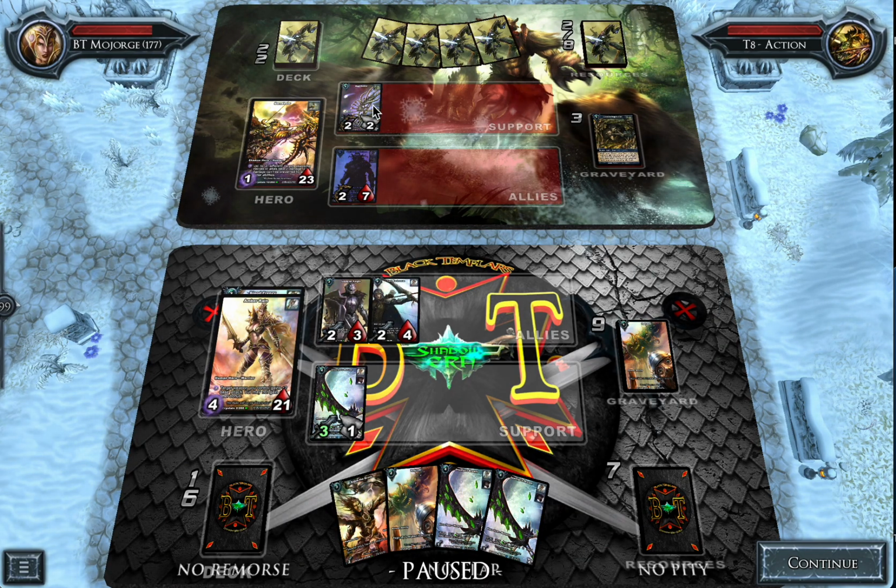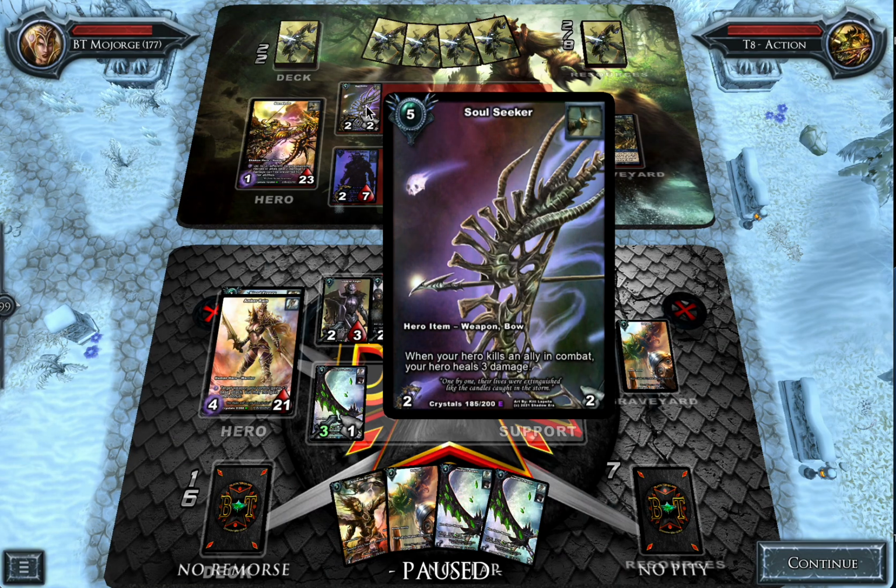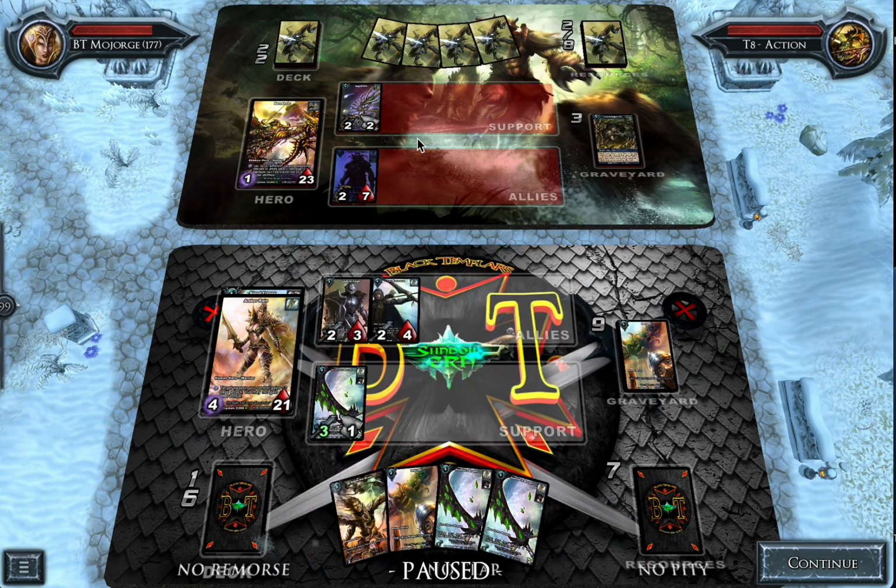The second reason is my opponent heals 3 when it kills an ally, so I don't want to crash it into the Soul Seeker and basically have it die, because then my opponent will have lost 2 health, but also gain 3 health.